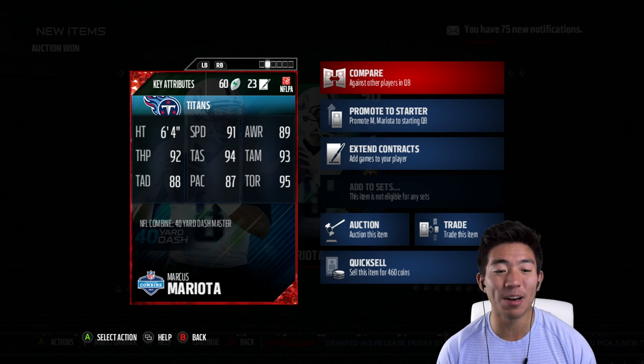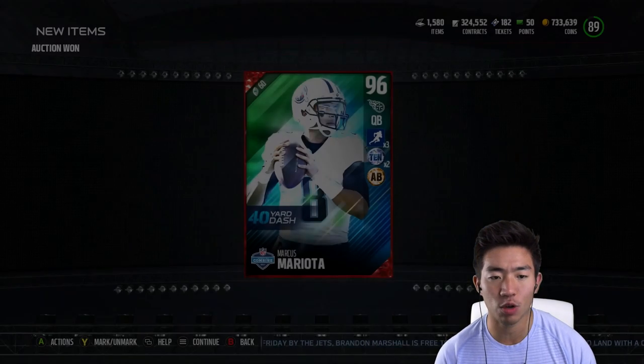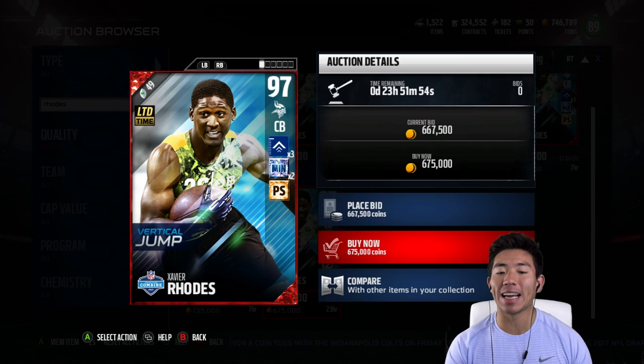91 speed, 89 awareness, 92 throw power, 88 deep, 87 play action, 94 short, 93 medium, 95 throw on the run. But I guarantee that acceleration is like 90 something. 93 with 93 agility. That's great. Oh man. Okay, this is going for sit. Wait. That's 697. About this 675. We gotta get it ASAP.